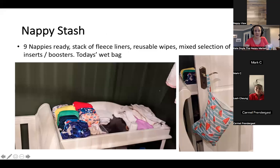So this is my nappy stash here. There were 9 nappies ready to go. I've got a little stack of fleecy liners, and then there's a mixed selection of extras.